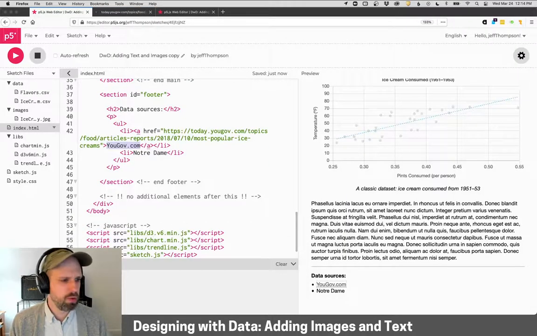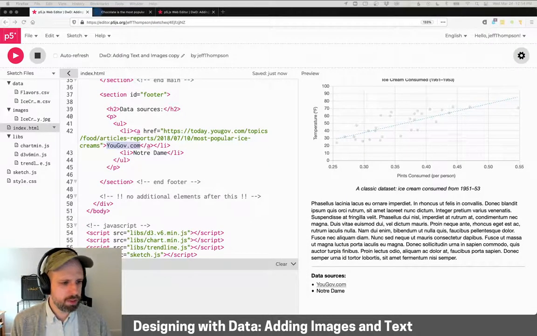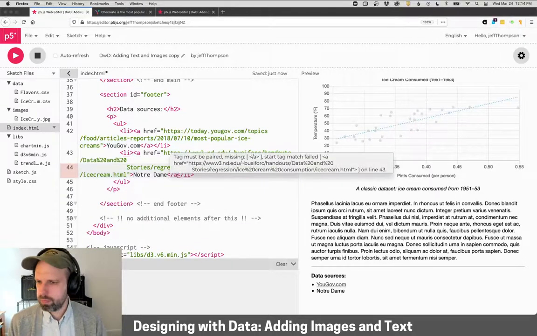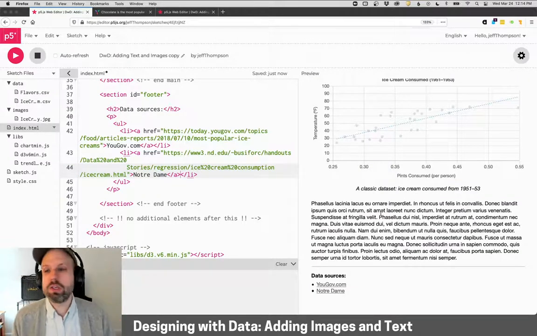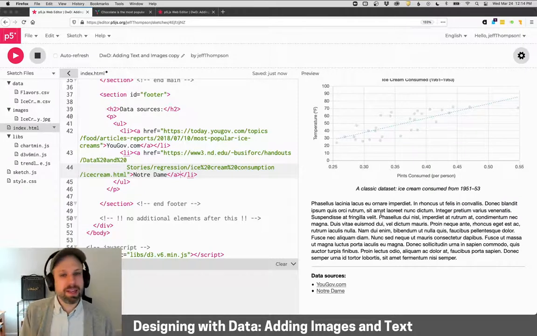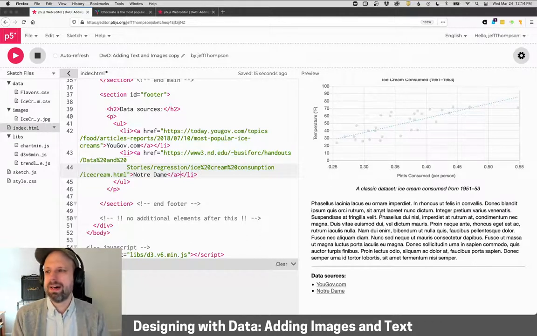Let's add that to the Notre Dame one as well. I'm just, again, going to copy paste. This is a little hard because it would be great if we could use an editor where we could just edit it like a Word document and do this stuff. But unfortunately, there's no way that I know of to add Chart.js into that. There's a trade-off here. But I think hopefully these are pretty straightforward.